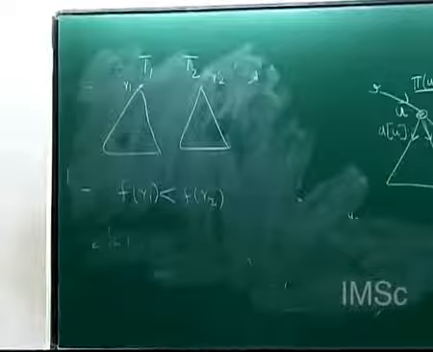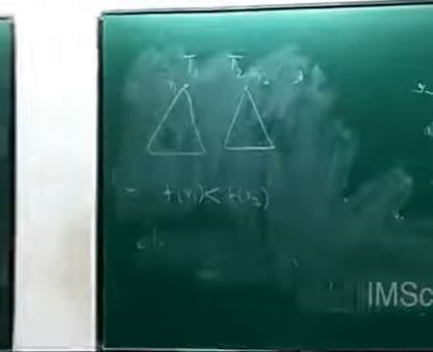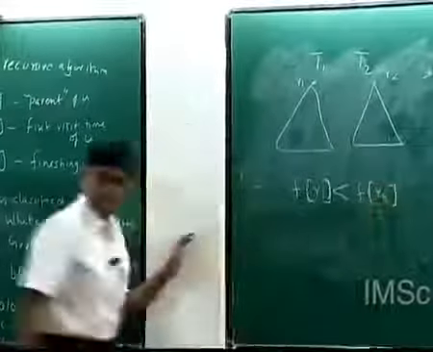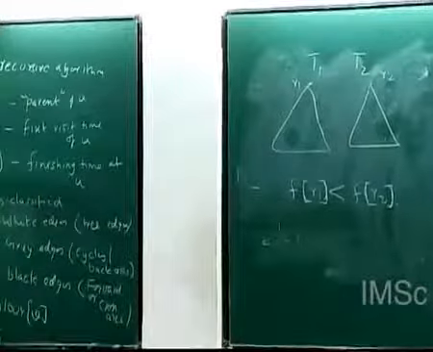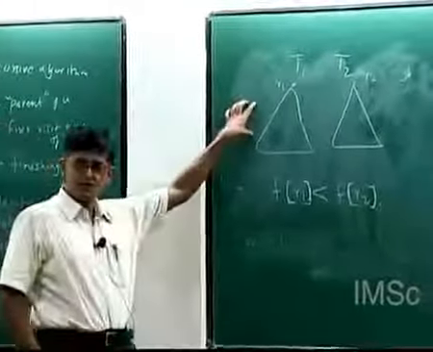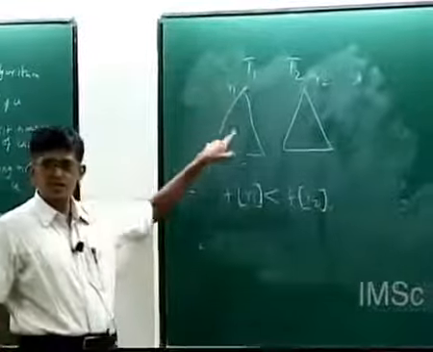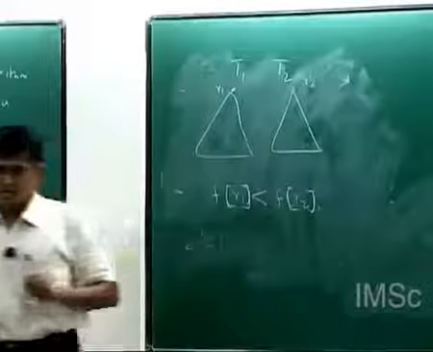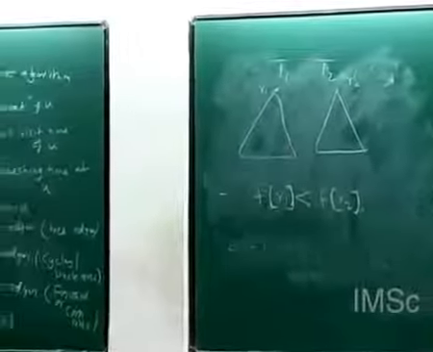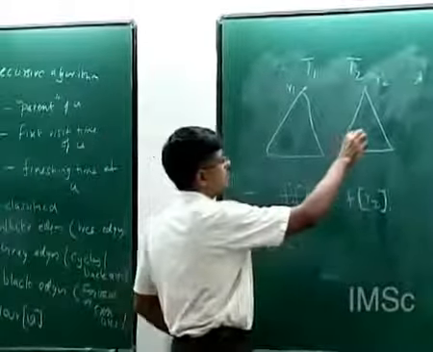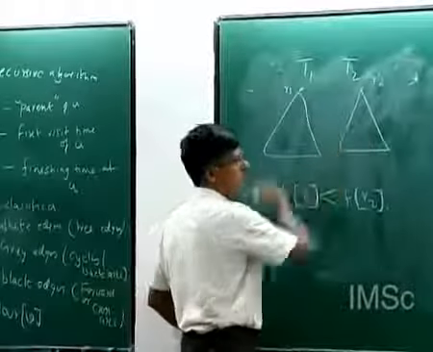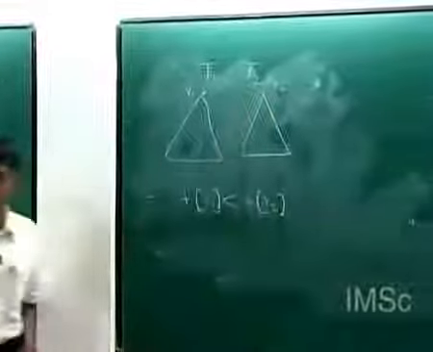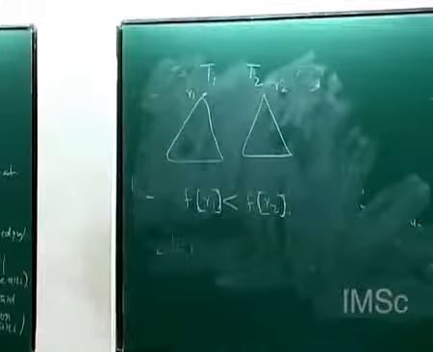If you have lost what the finishing time is, this is the data structure. Right? So what did you do? This is the output of one run of depth first search. This triangle that I have drawn is representative of all the white color tree edges, and same here. Right? And this finishing time is later than this finishing time. That is, f of R2 is larger than f of R1. Okay.